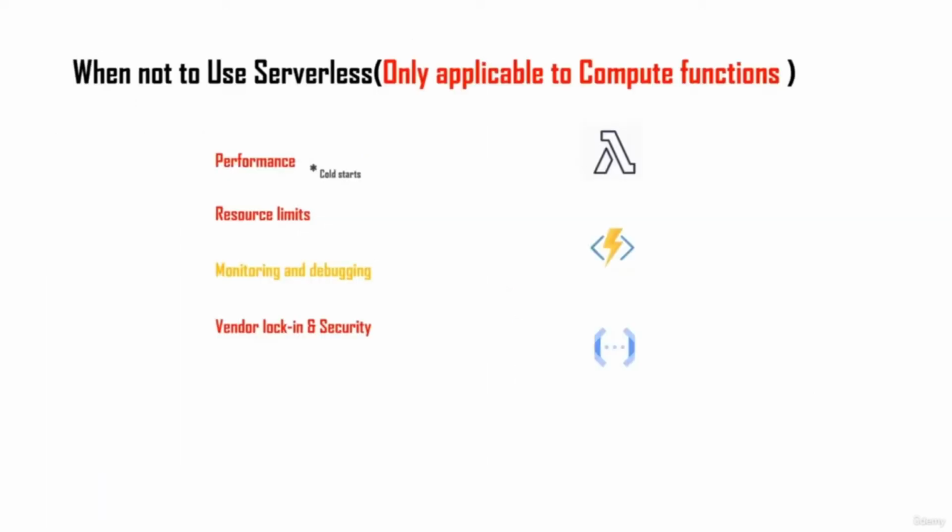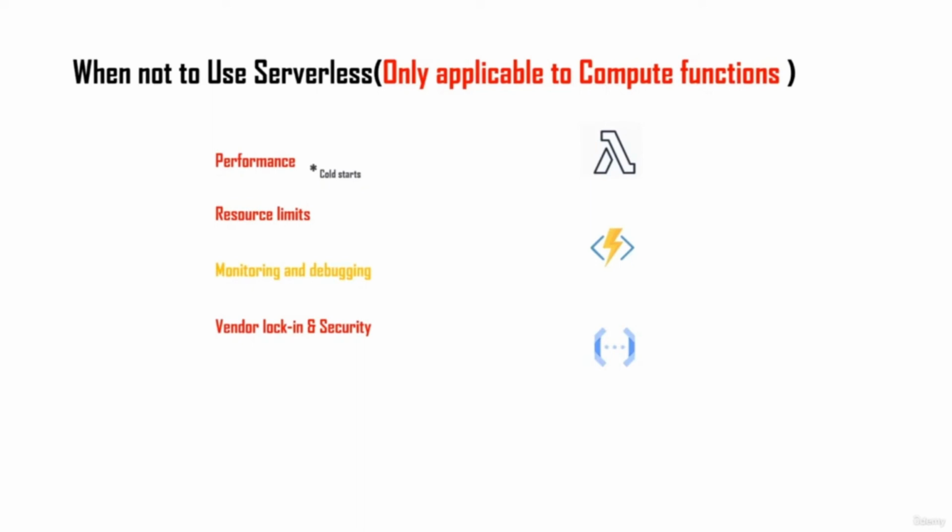and see the need for serverless and see all the features that are available in serverless. So now that we know what serverless is, let's look at some of the disadvantages of using serverless. Now these disadvantages are only applicable for the compute services that are currently available. So this includes services like Lambda, Function App, or the Cloud Functions that are available in GCP. So the most important disadvantage is performance. Then there are the resource limits, monitoring and debugging, and the vendor lock-in and security. Now I have marked them colored as red and yellow. The yellow ones are probably disadvantages that can be bettered later on. So monitoring and debugging tools currently are quite rudimentary in some of these services, but gradually they will get better.